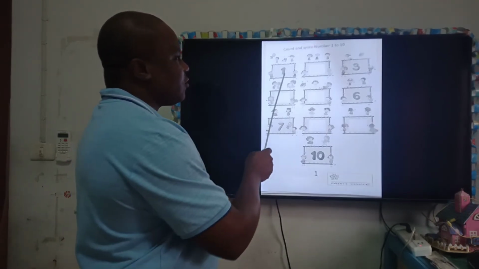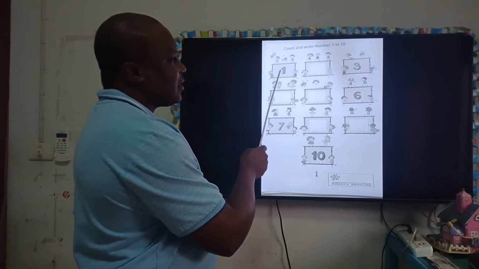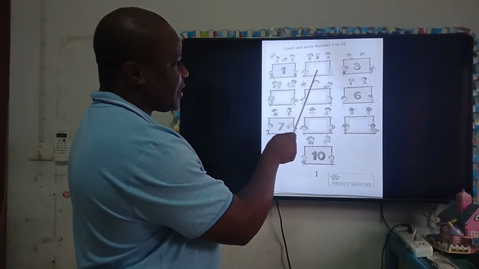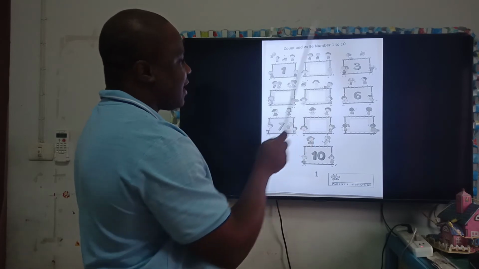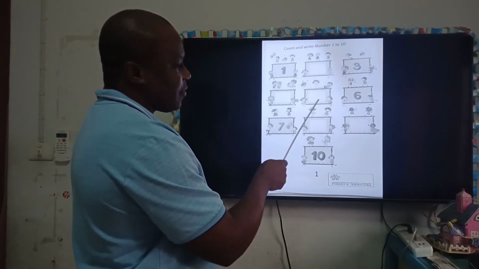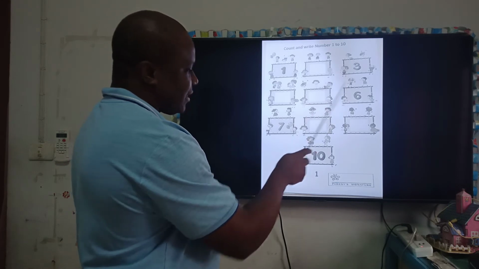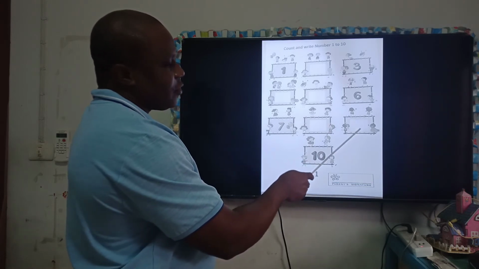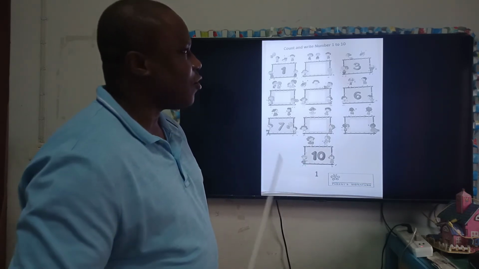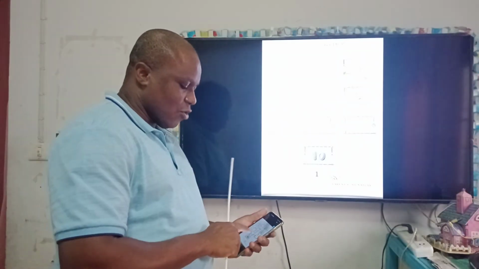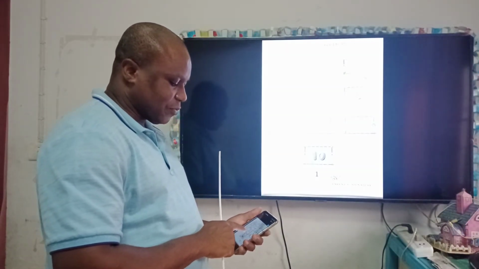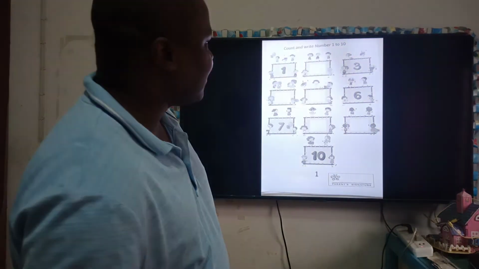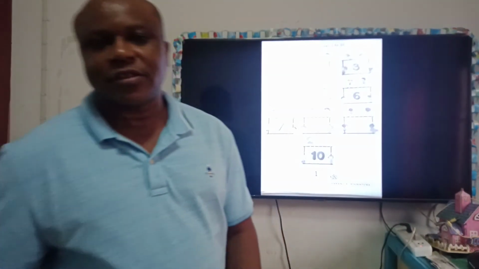Okay, so what you are going to write here is 1, and you see that 1 is here already, so you write the correct number here, and this one 3 is here, and you write the correct number here. So this one is 6, 7, you write the correct number. After 7, you write the correct number. So you write the correct number here, and that is your homework. So try to remember that in your homework you're supposed to understand the proper things you're supposed to do. So please write it properly and very correctly to show that you know how to count numbers.